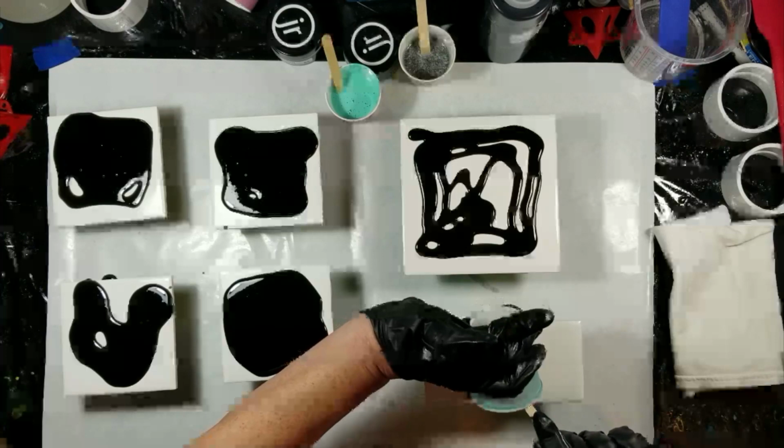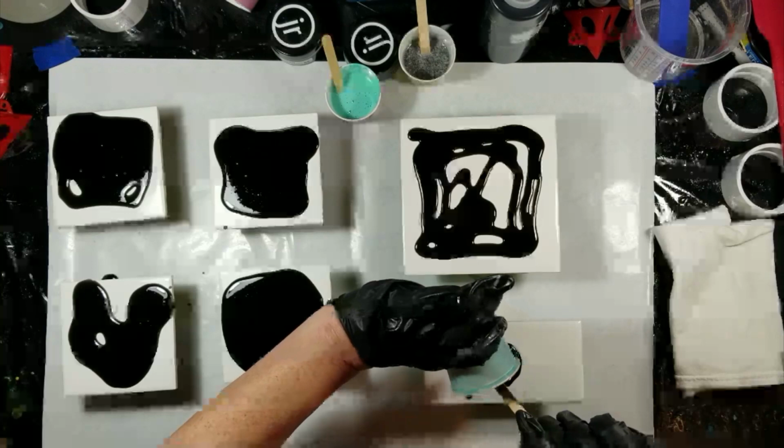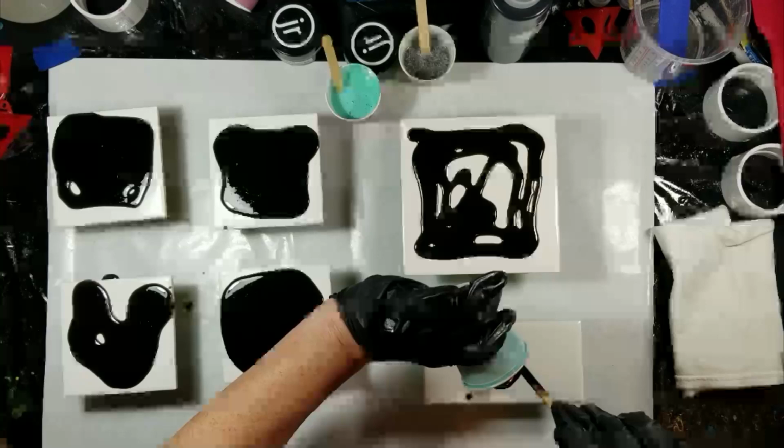This little one that's going to be a spoon rest is, I think, a 3x6. The one that's going to be a trivet is a 6x6. And of course the coasters are 4x4 inch tiles. I got all of them taped off on the back. Okay.